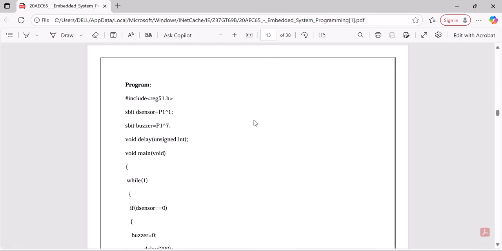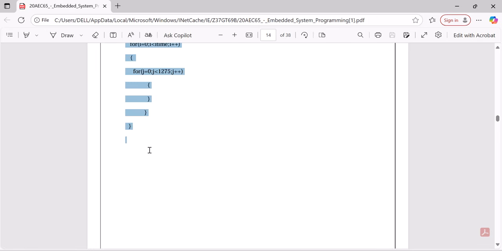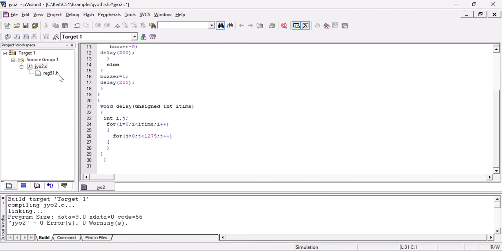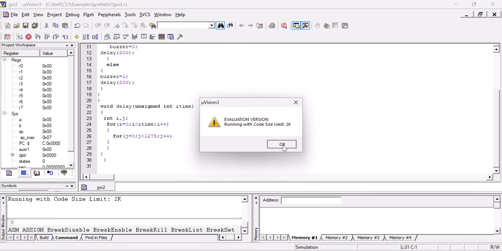So for that we need to copy the code and paste it into Keil software. After pasting, save, translate, build, rebuild, go into debug, start and stop debug, click on OK.